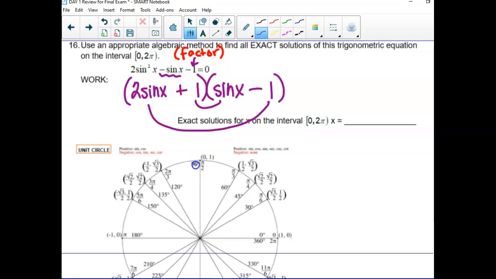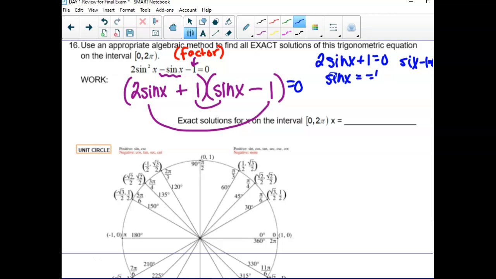Everybody okay? I think you'll have plenty of time. You know, if you're worried about time, skip this question and come back to it if you're not good at factoring, okay? But take the time to check your signs, because it's just wrong if you get them all wrong because of signs. All right, if I FOIL this back together, I get back to this. And then I have to play the equal 0 thing. So we have 2 sine x plus 1 equals 0, or sine x minus 1 equals 0.